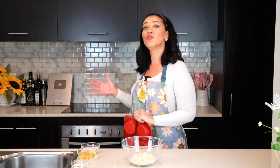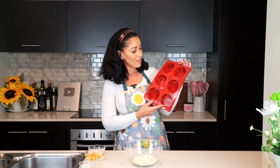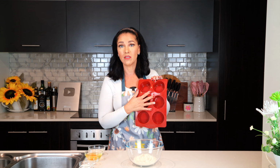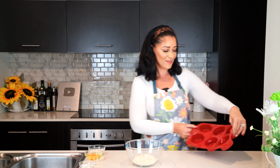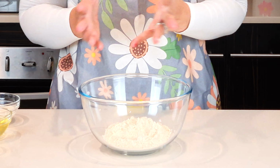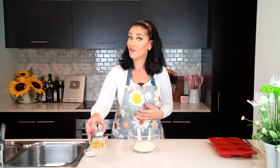Preheat your oven to 350 Fahrenheit or 176 Celsius, and I have a mold that I use for burger buns, but it is a large muffin tray, and set it aside. In the bowl I have 3/4 cup of clean keto chicken flour. It equates to about 90 grams of the CK chicken flour, and to that I'm going to add 1 teaspoon of baking powder.